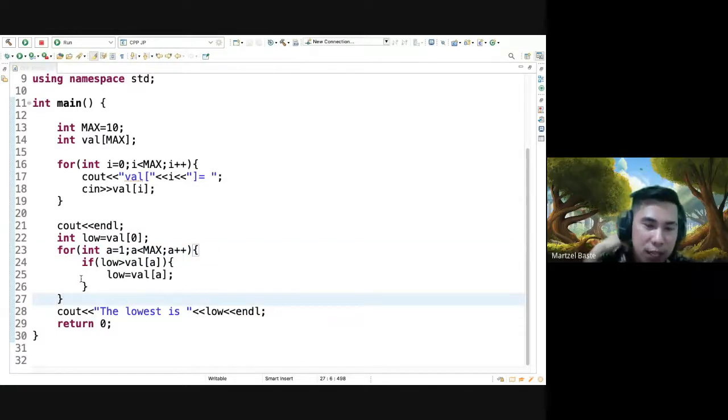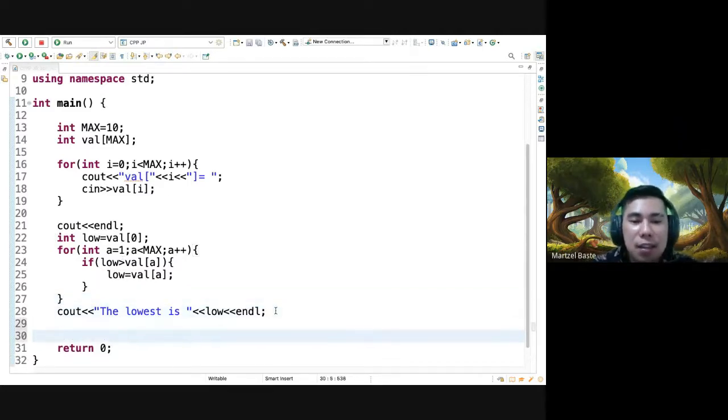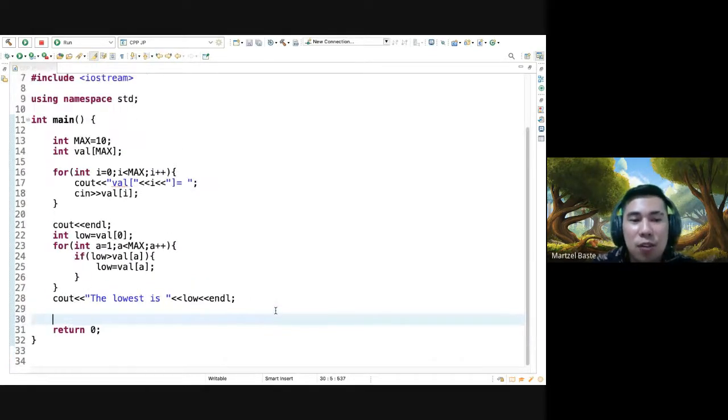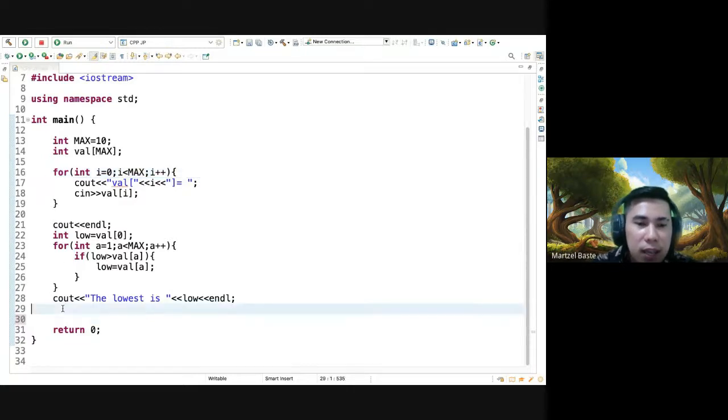Alright, let's proceed. So, this is okay now, right? If you want the highest, you just append it there. So, for the highest, you can also make another loop. It depends on you. Okay? So here's a good thing about arrays, we can create as many loops as we want.